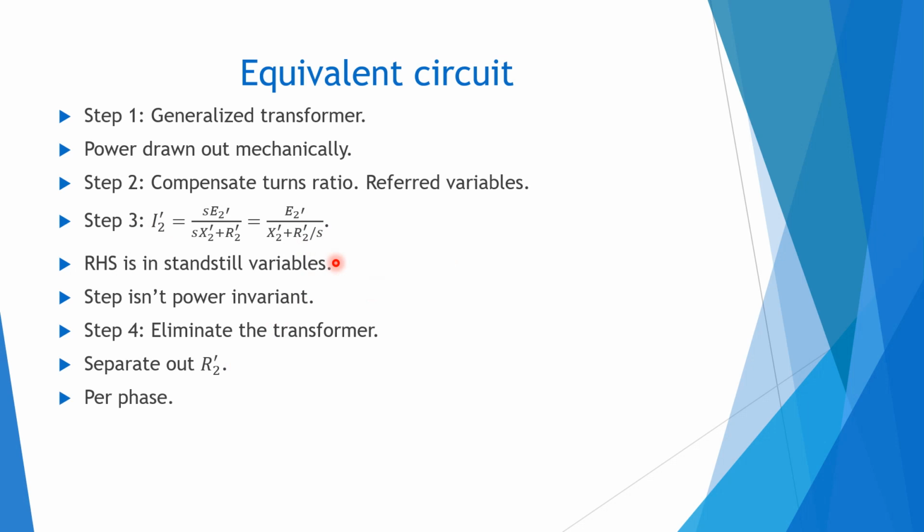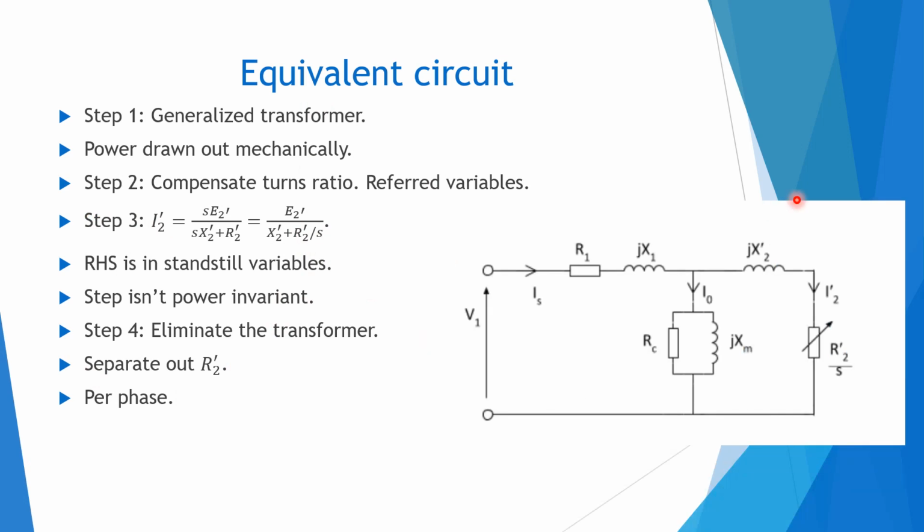So now we just need to remember first of all that this circuit that we drew is a per phase circuit, right? So if there are three phases, you need to multiply whatever you get by 3. The power that you will get from this circuit is just 1/3. You will have to multiply that power by 3 if there are three phases. If there are more, multiply by the number of phases. So now this is our final equivalent circuit, right?